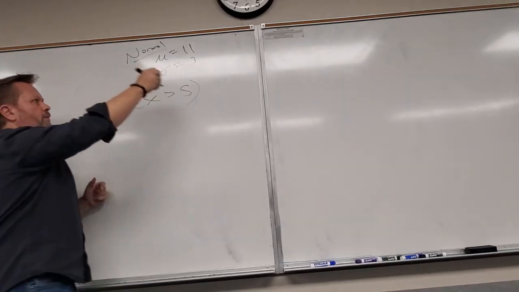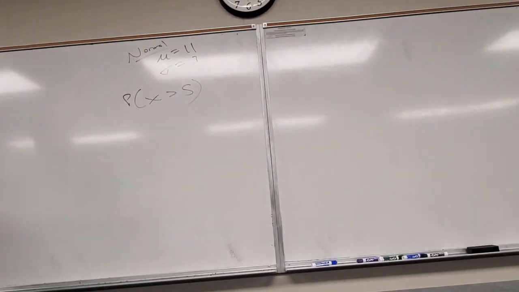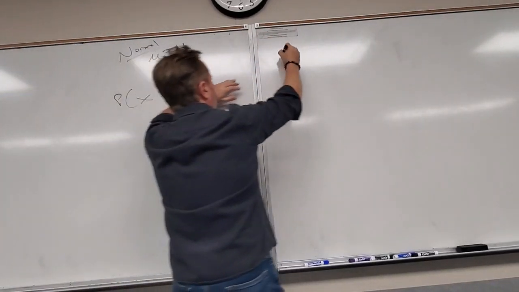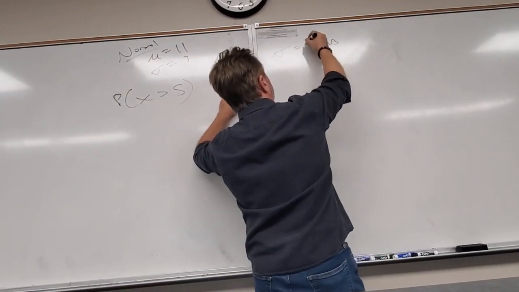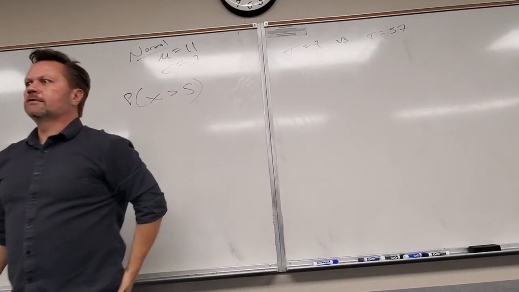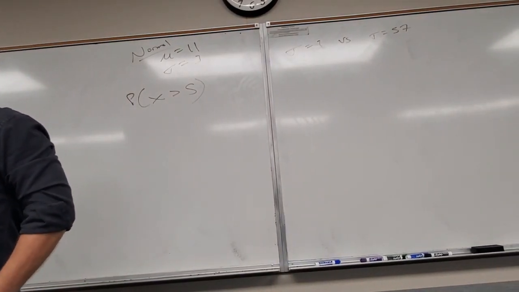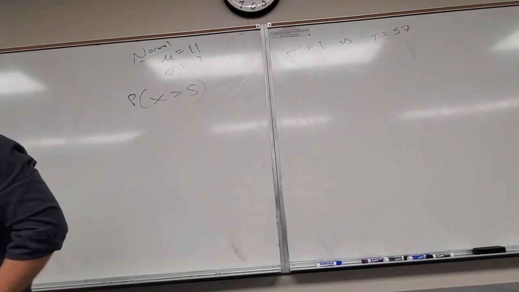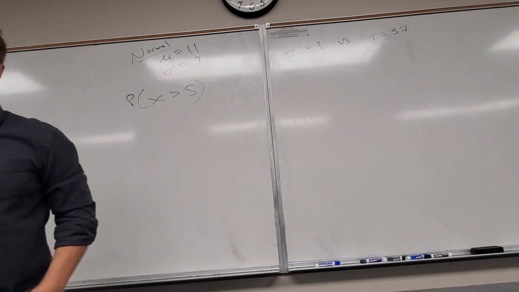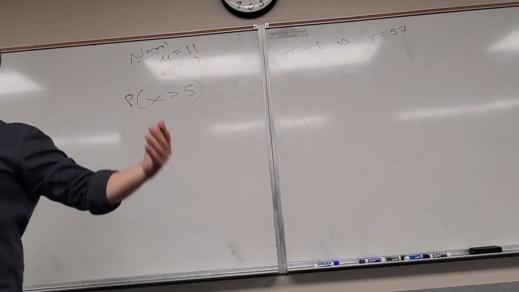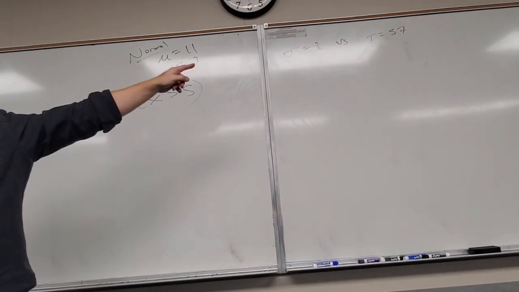What does the standard deviation tell me about the normal distribution? So if the standard deviation was 3 versus the standard deviation being 57, what would be the big difference? Sure, but in terms of shape, what would be different about the shape of the distribution? What does the standard deviation tell you? Sure, the spread of the data, right? So can anyone just tell me, how would those distributions differ?